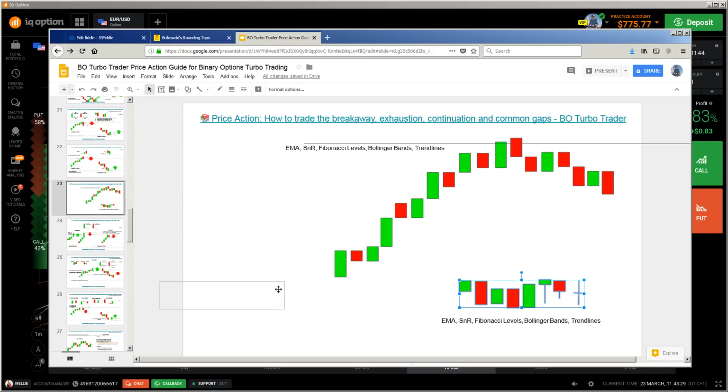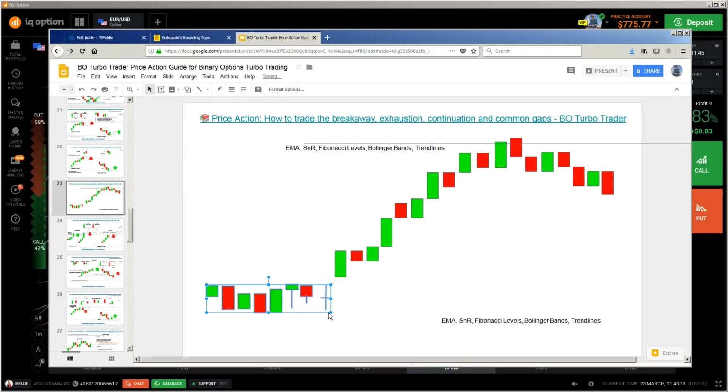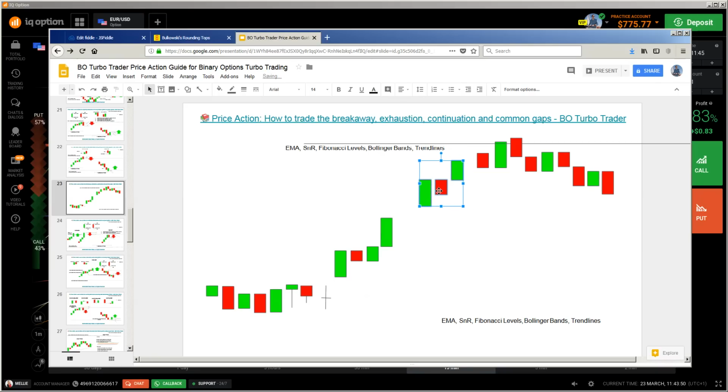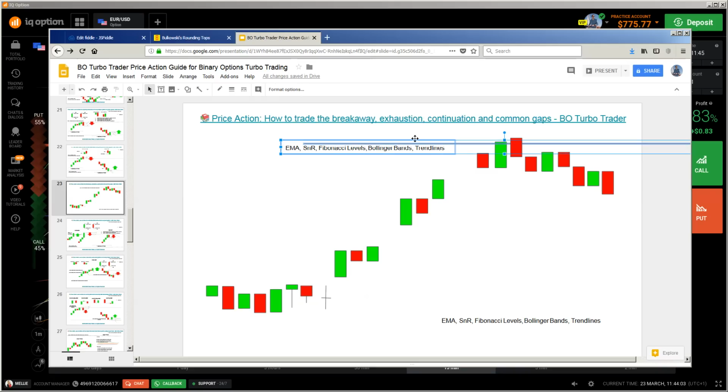Copy, paste. Yes, the consolidation area. And then we got this, and I will remove, for example, this one here, this one, and this. So we have here also some kind of gap. I will do this in this way to make it understandable, to make it clear where we have gaps and where not. We have here the trend line, the Fibonacci level, the EMAs, everything can be at this place. And we have another two.